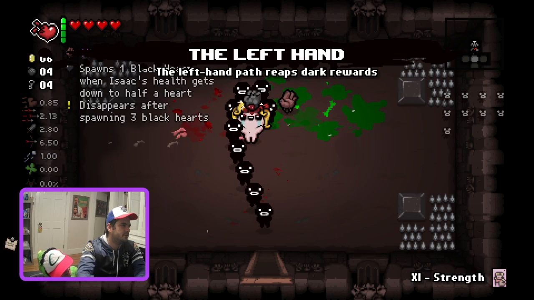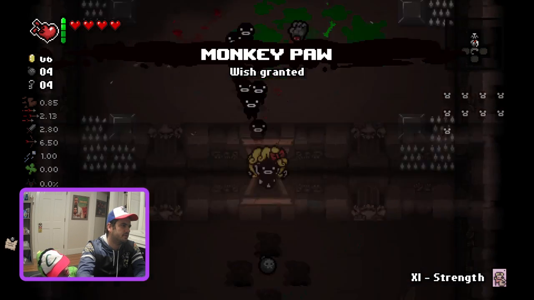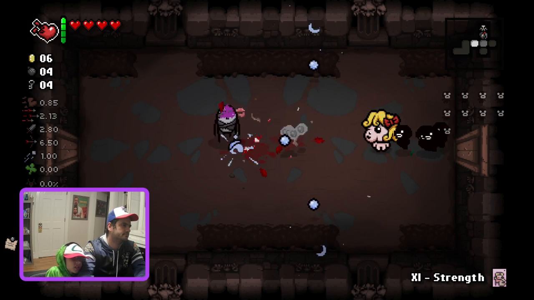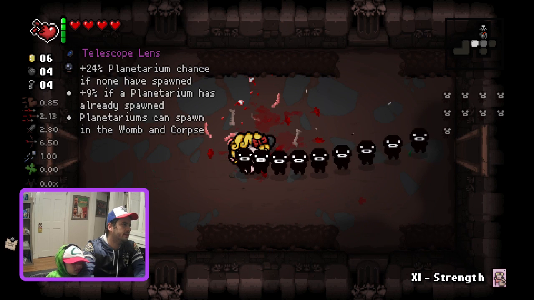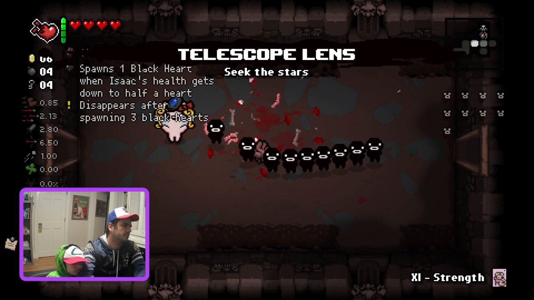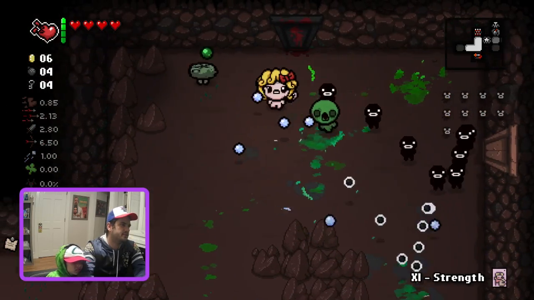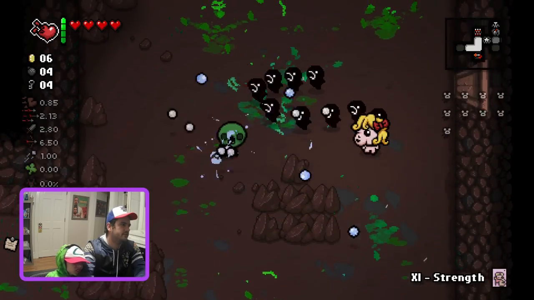No. Left hand is pretty good. The left hand drops red chests, which don't matter for Guppy, because we can't get Guppy. We're only getting Steven, so we can't really use right hand. Ooh, increased chance of getting a planetarium. And a planetarium is going to spawn a new corpse. So we can't get planetarium items, but getting a planetarium is another reason. Oh, no. Maybe we can save that for a little bit more Stevens.